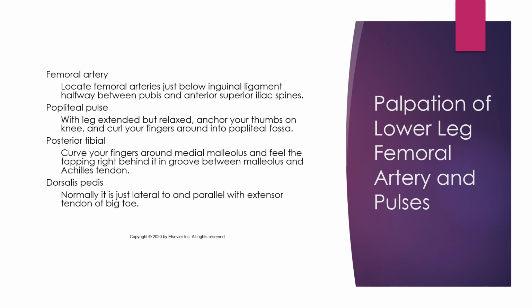And then dorsalis pedis, this requires very light touch. It's right on the top of your foot. Normally it's just lateral to and parallel with the extensor tendon of the big toe. Be careful not to mistake the pulse in your own fingertips for the person's. In older adults, or adults older than 45, occasionally the dorsalis pedis or the posterior tibial may be hard to find, but not both on the same foot. So you should be able to feel one or the other.